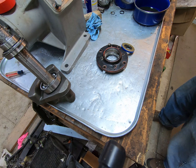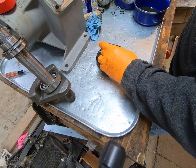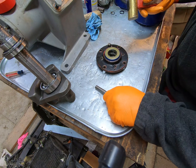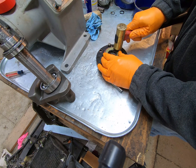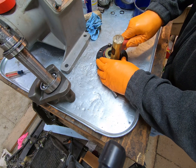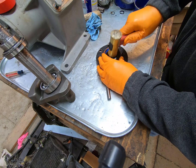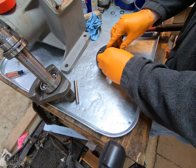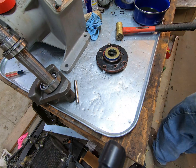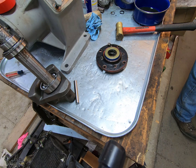All right, so we're going to get the seal in the cover here, and this should be pretty straightforward. We'll just start off with a hammer. Oops. So I might need to go get a large socket. In fact, that's what I'm going to do.